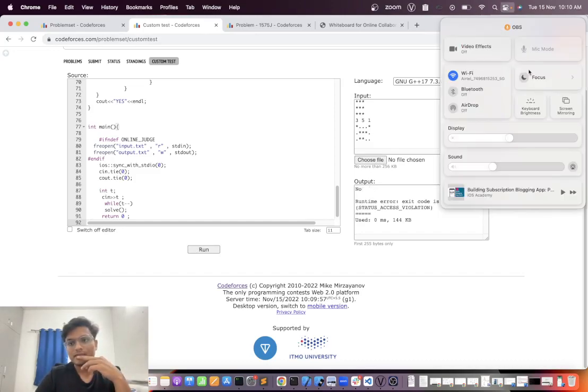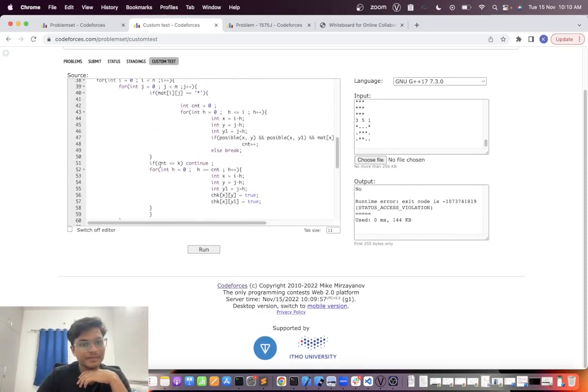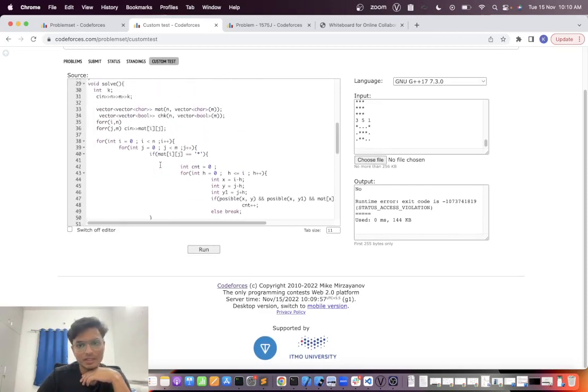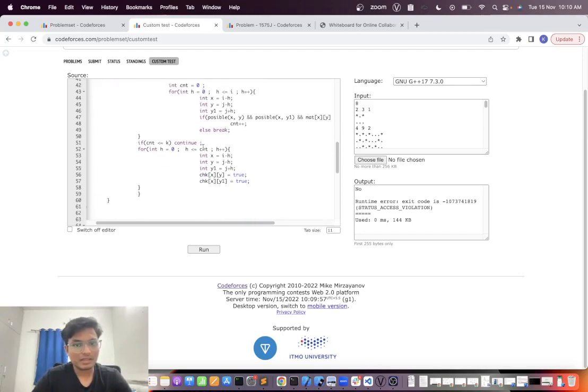Runtime error. Why is it giving me a runtime error? For the second one, it is giving me runtime error 49 or something. I'm just defining n comma m, n comma m, j comma m, there may be a confusion for me maybe.